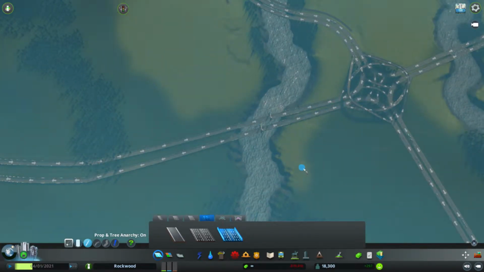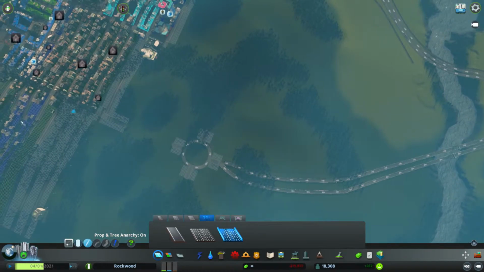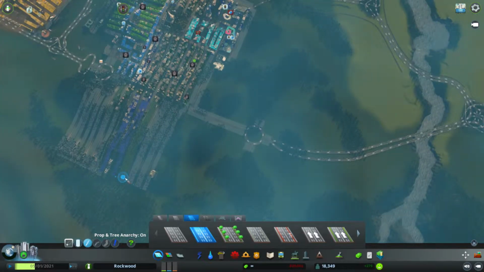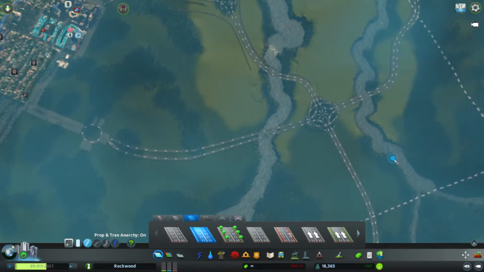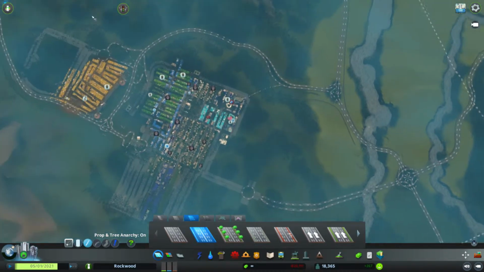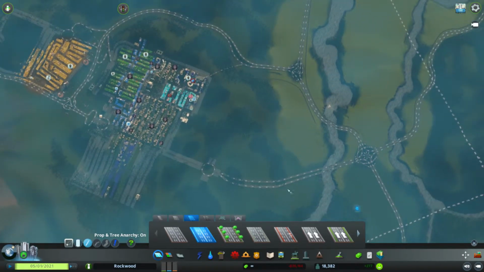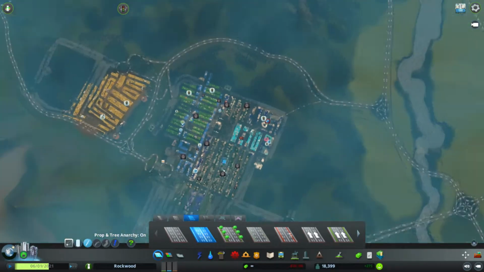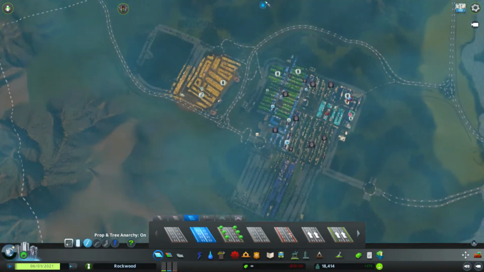There. So hopefully now, and then we can just join these up. Don't matter what type of road they are. So at least we've got another way of coming in. I know it looks very messy, I'll sort that out later. Oh, so we're doing alright.